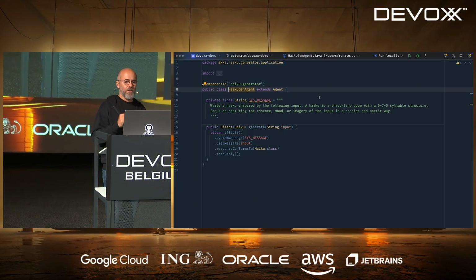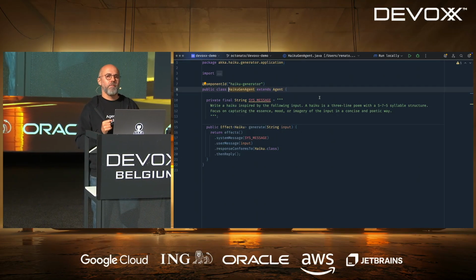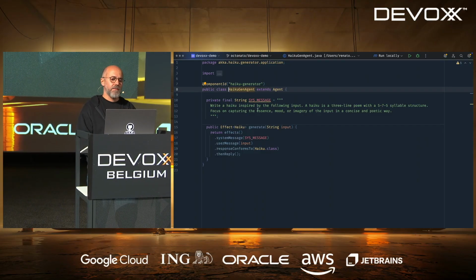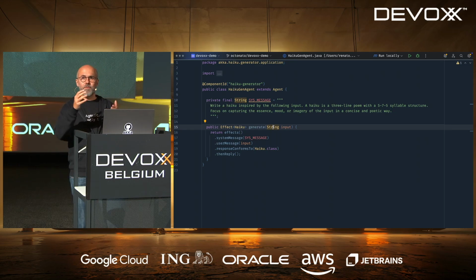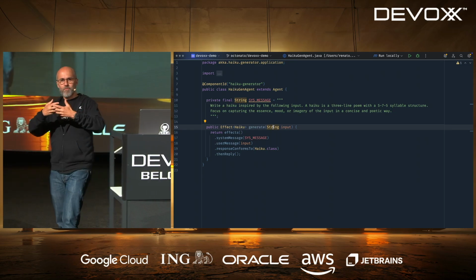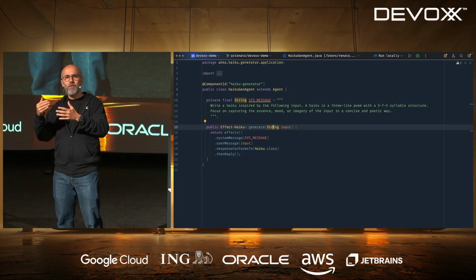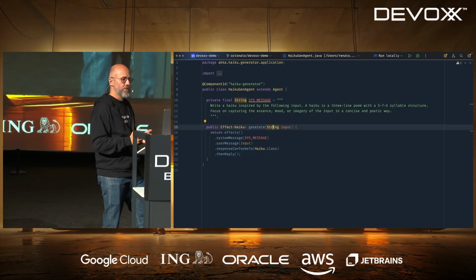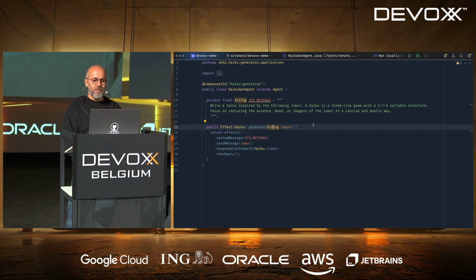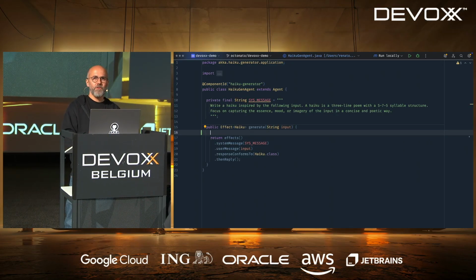The first is that we got a few requests from customers saying they would like to decide which system message to use depending on the payload, on the input. Here it's just a string, but people build domain objects and pass them, and depending on the content, they decide what system message they want to use. And then sometimes they just want to run some code and then call the agent.